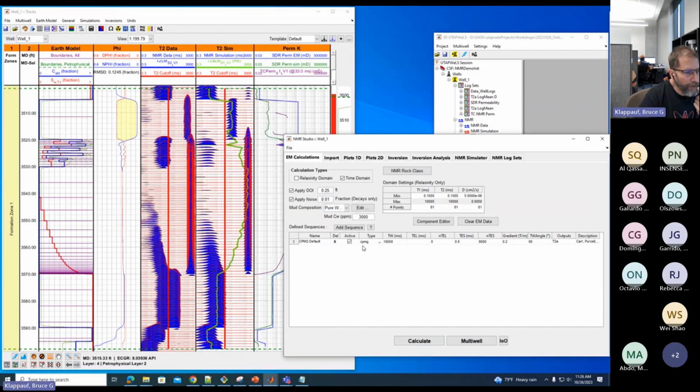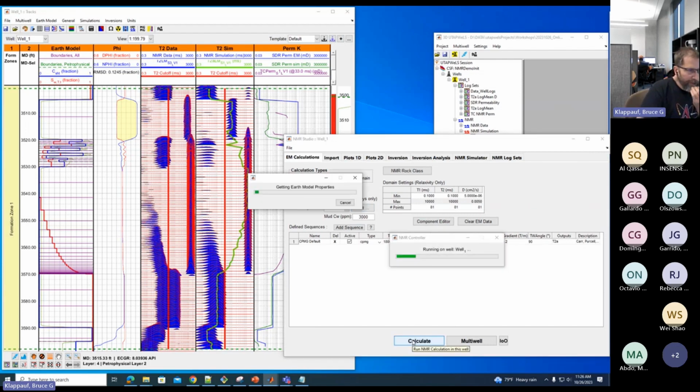All right, so now, oh, and one more thing I'm going to do is customize a little bit, because we know the range that we're looking for in our T2 values. I'm going to extend our sequence to cover those values a little bit better. All right, so now we're going to run this again. Should be a little bit faster because we're just using the time domain.